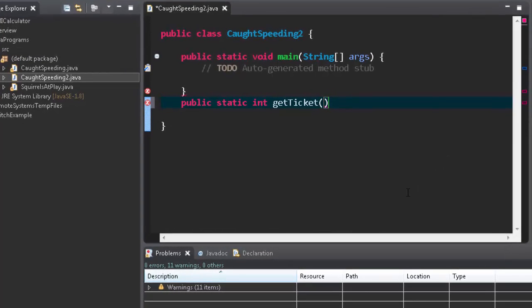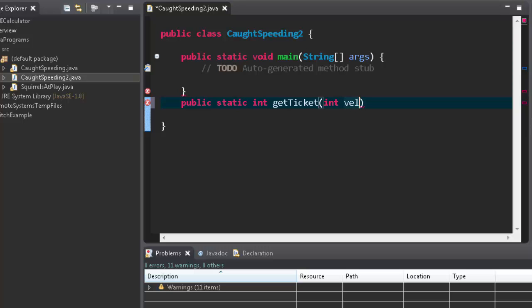Okay, we're going to get a value for speed, like how fast were they going, and is it their birthday or not. Now, in a good method, many times you may need some information. So the first one is what was the speed. When you write a method and you're going to take parameters, and these are basically inputs for our method, we need to give a variable name for it.